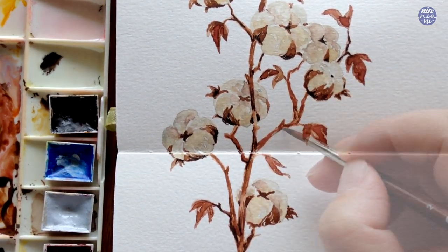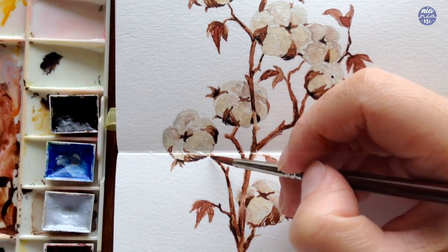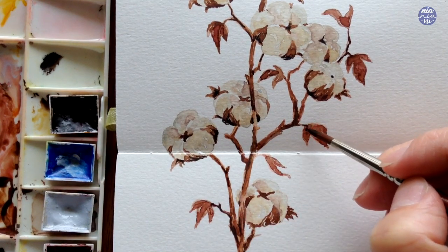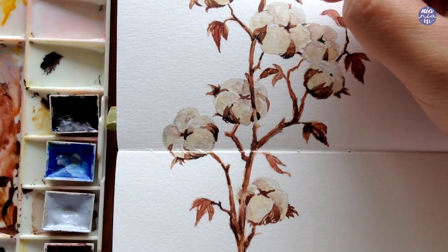Here I've left out some of the branches, so I'm going to go back to the really dark brown color, the one that is very close to a black, and I'm going to apply this to some of the leaves and also the branches, still applying it the same way as I did before.